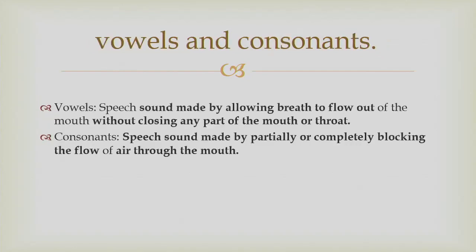Vowels and consonants are very important. When we pronounce vowels, we don't close any part of our vocal tract. We let the air flow out. Okay. We let the air flow out, and then a speech sound made by partially or completely blocking the flow of air through the mouth, that is now the consonants.